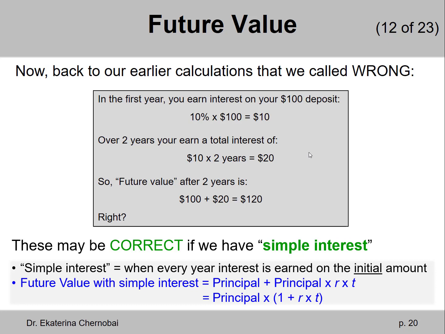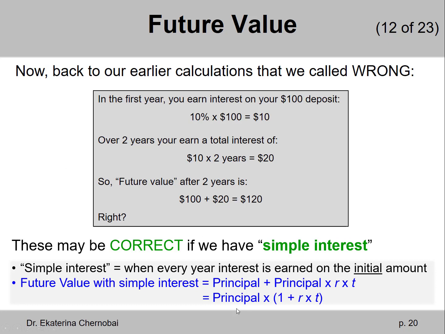And you again earn 10% on $100, which is $10. And you withdraw the interest again. Now you're back to $100, and that will be repeated every year. So if every year, as soon as you earn interest, you take it out of your account and do not leave it in the account, then every year you will be going back to the original $100 and earning interest on that. And so every year you will be earning exactly $10 in interest. $10 in year 1, another $10 in year 2, then in year 3, and so on.